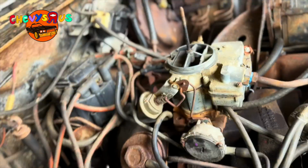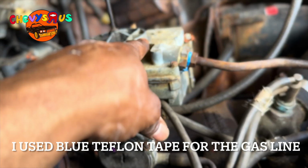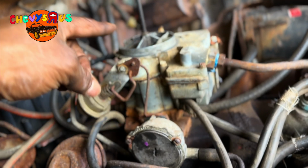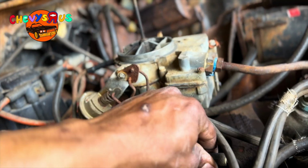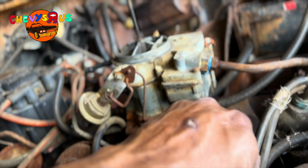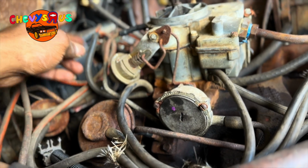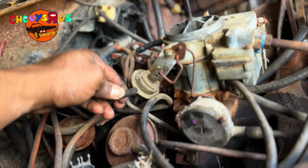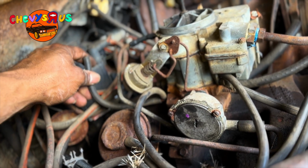All right, YouTube. Just to show y'all what I did, I took this off and just cleaned it out real good with some carburetor cleaner. I also blowed it out with compressed air, and it looks like everything is moving like it's supposed to. And what I also did is I cut the ends off of all these vacuum hoses and slipped it back on there because, you know, old, dry rotted lines, they don't make a good connection. So if you just cut the end of them off, they still rubbery, they still good. You can reuse them.